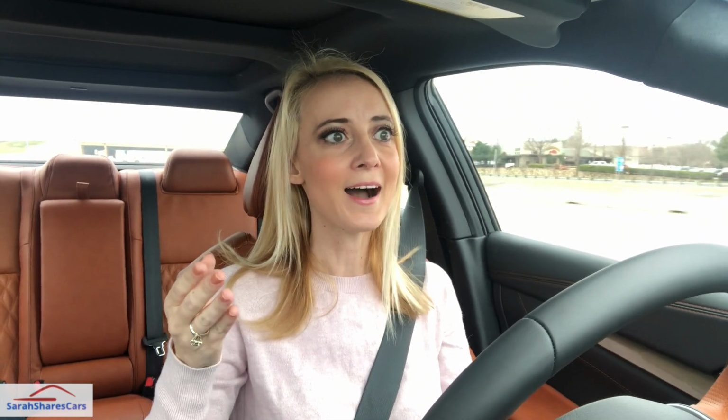Okay, so what are my real thoughts on this car? I know in this review it's very mixed. I think Nissan kind of needs to figure out if they want to make it a very sporty car, like they're trying to sell it as, and reconfigure it for the next gen, making it more like a Kia Stinger. Or do they want to stick with the luxury option and maybe go that way? Being the flagship vehicle for Nissan, it really is good. I'm a little bit confused at what exactly it's trying to be.